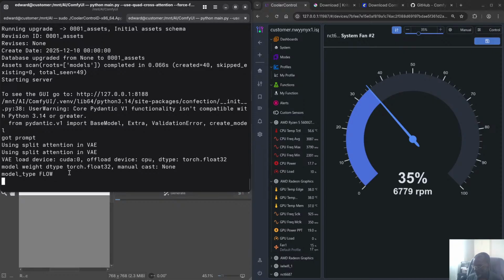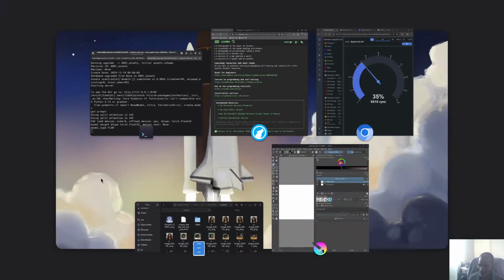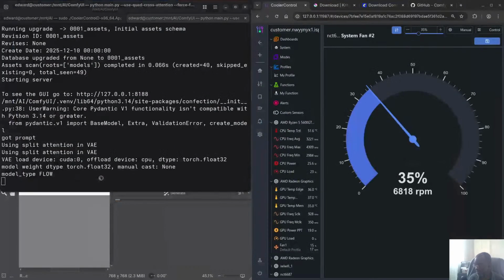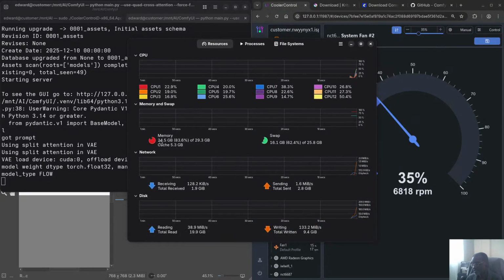Is the temperature going up yet, or is it going to use the CPU? I hope it doesn't use the CPU. Okay, I don't know why it's taking such a long time. Oh my goodness, it's using the CPU. Yikes, that's going to be so slow. It should be using the GPU. Is it really using the GPU? Let me see how much RAM. Oh my goodness, everything is slowing down. So I'm guessing it's using RAM. Ah, that's not what I wanted. Okay, oh yeah, it's using RAM.